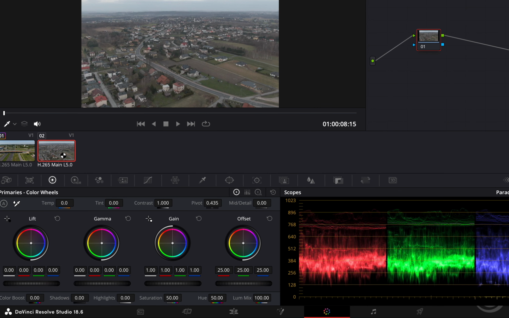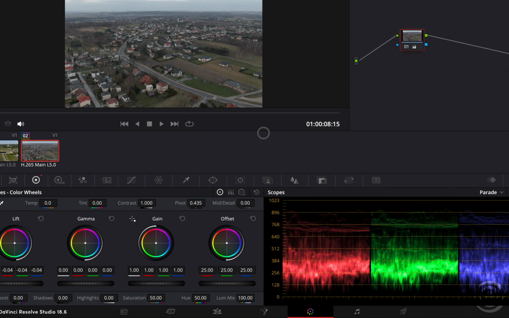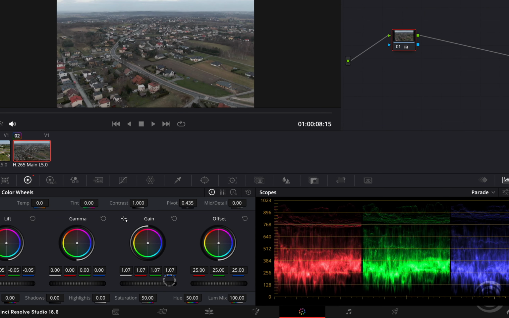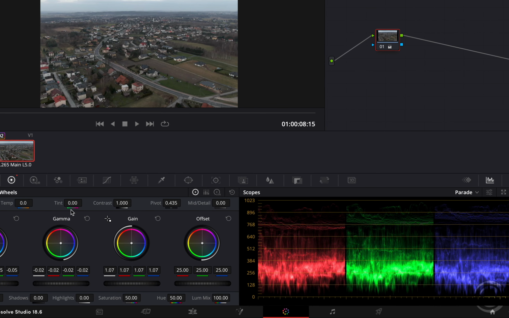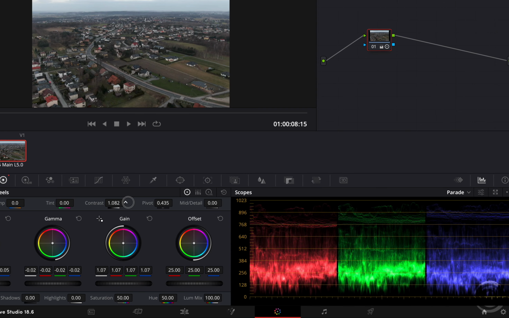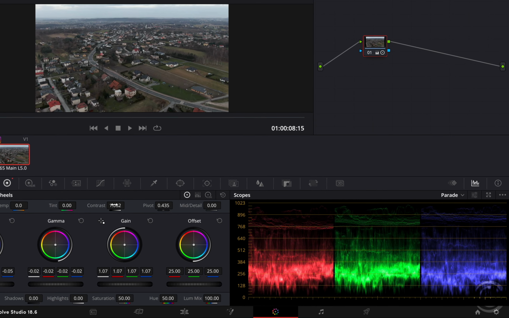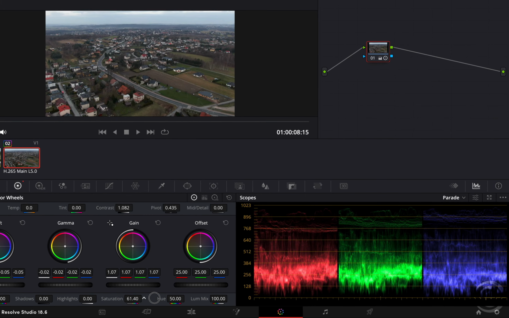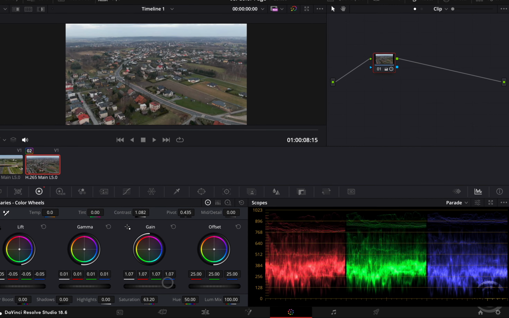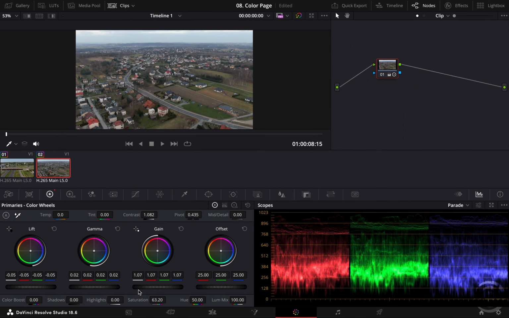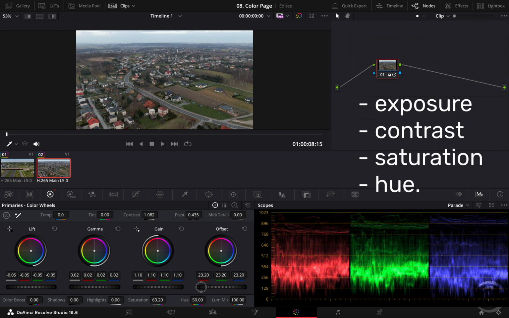Color Page is a dedicated workspace within the software where users can perform color correction and grading on their video footage. DaVinci Resolve allows you to color your footage without exporting it first, so you can correct, edit after color. The Color Page provides a comprehensive set of tools and features for adjusting various aspects of the image, such as exposure, contrast, saturation, hue, and more.